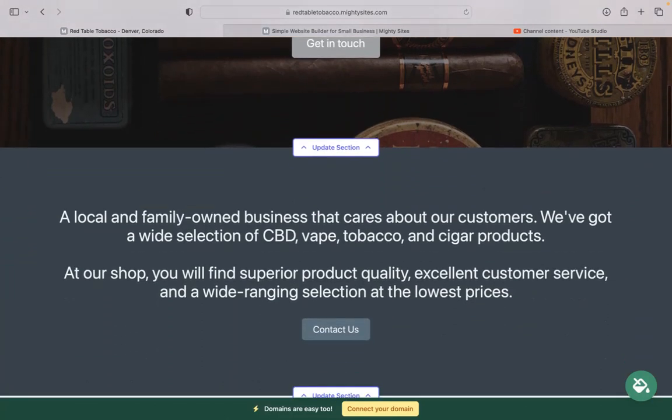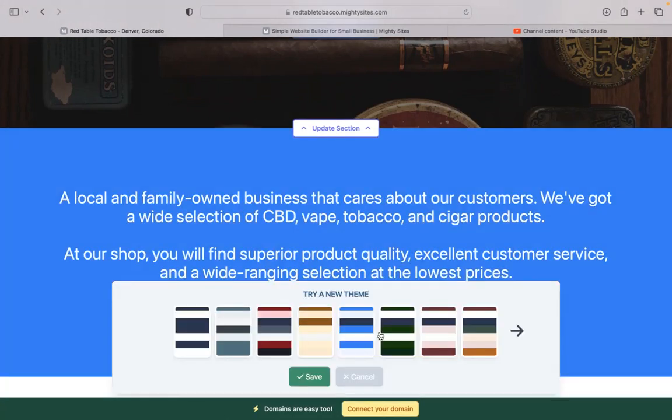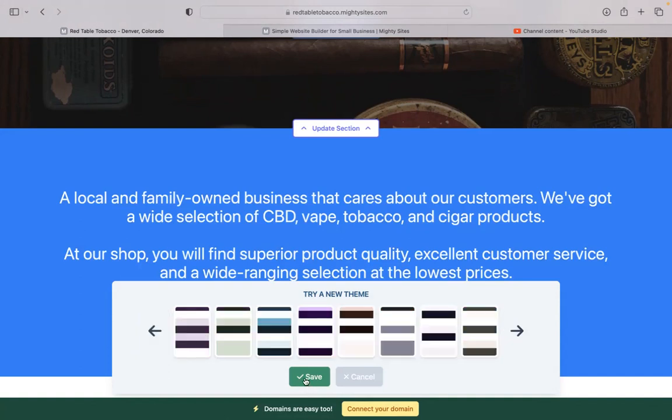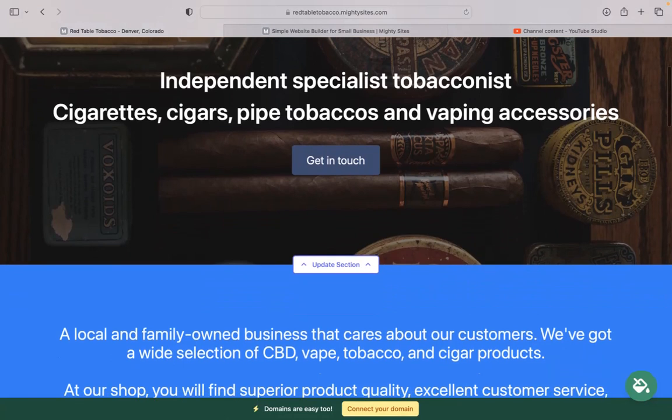If you'd like to change the colors that we pre-selected for you, used throughout your MultiSites websites, all you need to do is click on that paint bucket bottom right-hand corner, go through the various color palettes available for you. You don't need to know any color coding.